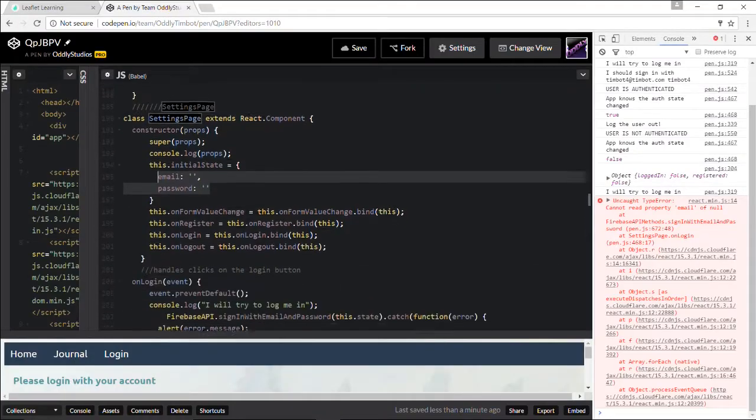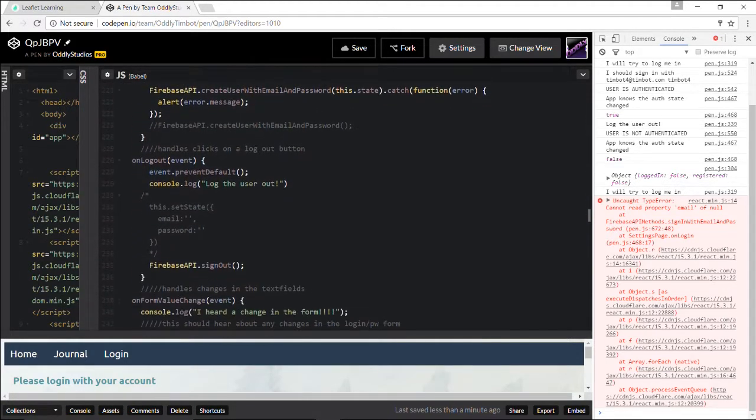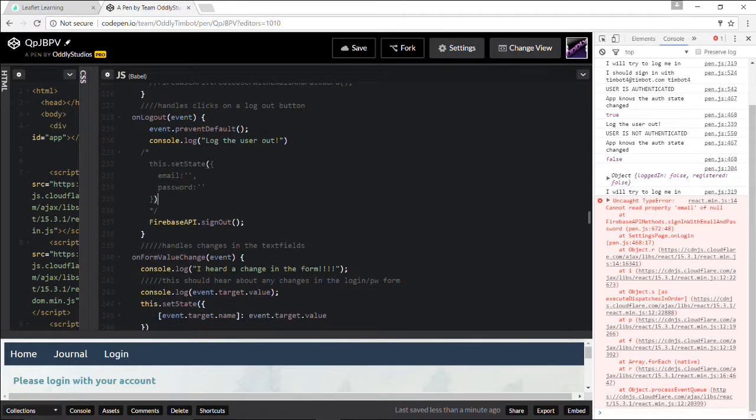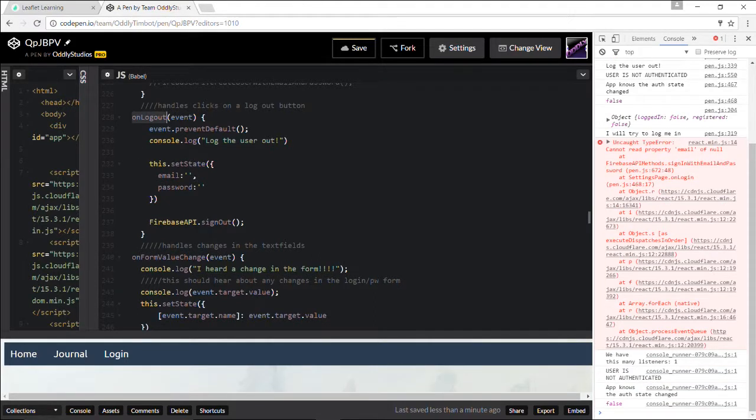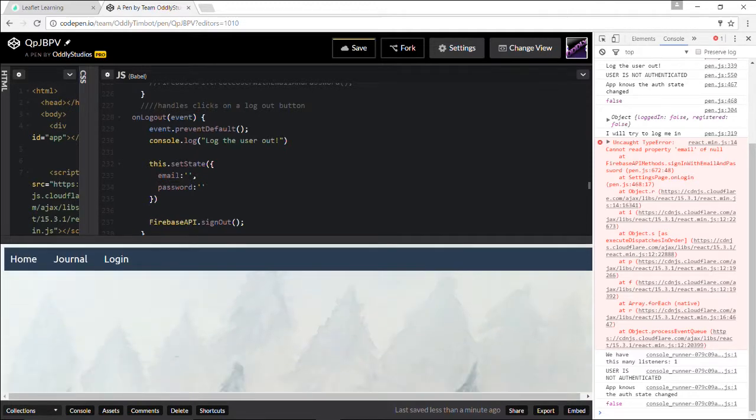So here's the fix. Let's head down to the on log out, and you can see commented out here, we've got a quick little call to the set state. So let's bring that in. And this is the same thing Kia's done. We'll bring that back. So now when we log out, a set state is going to get called, and the email and password are going to get reset. So we don't have to count on the constructor setting that to blank fields anymore. Let's give this a try and see how this works.